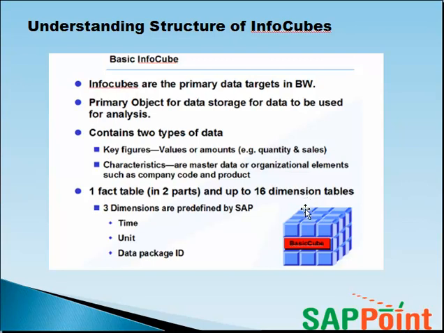Now, an InfoCube consists of several info objects and is structured according to the star schema, which is terminology used in data warehousing technology. This means that there is a large fact table that contains the key figures for the InfoCube, as well as several smaller dimension tables which surround it. So the characteristics of InfoCubes are stored in these dimensions.